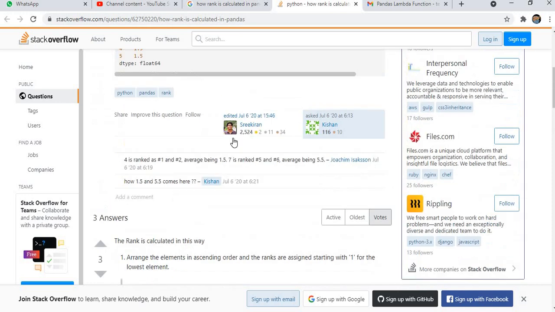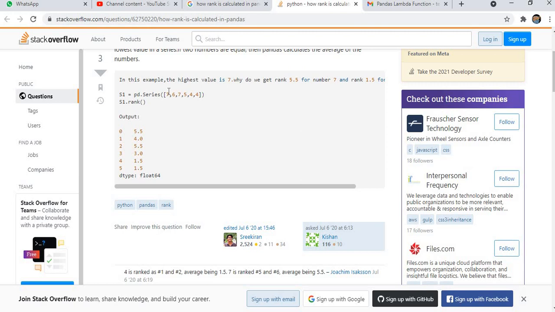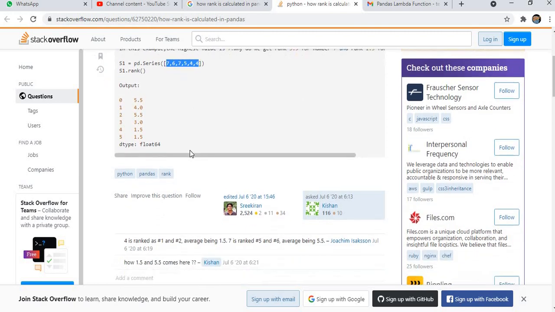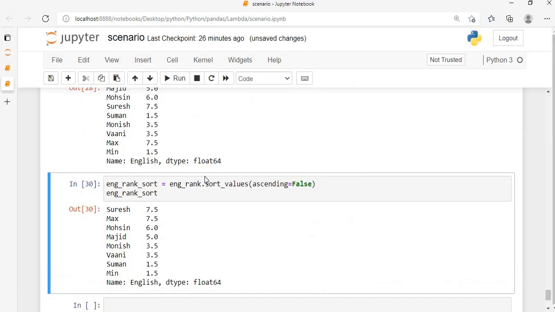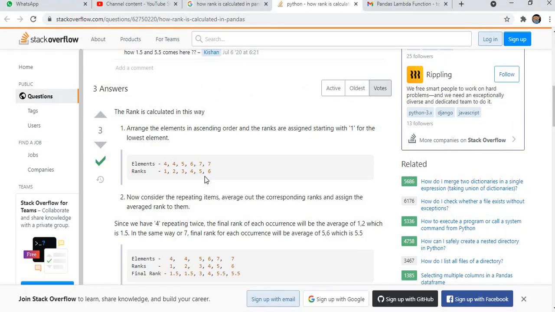You have this series, you have to sort it, and once you sort it, if you have repeating values, then for the first and second value the rank will be 1.5 and 1.5, and that's how it will move. You can refer to this article and understand the Pandas rank method.